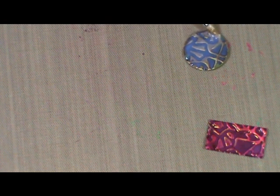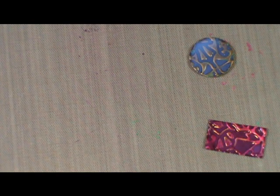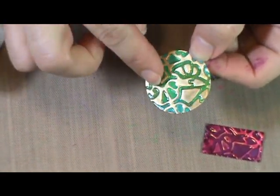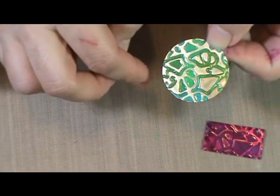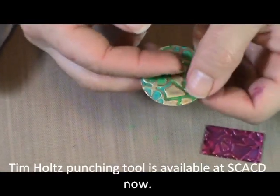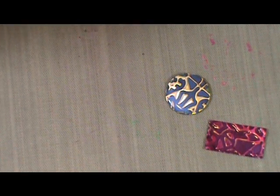One final thing I want to mention: Tim Holtz has a punching tool and it will punch through metal. With that, you could easily take the tool — here's your top hole — and add a few holes down here so that you can put some additional dangling beads, other charms, or anything like that. It punches right through the metal very easily, and Susanna has those in stock as well. If you have any questions, you can ask me or ask Susanna, and be sure and visit her store — she has lots of additional excellent products as well as these Vintage items. I hope you enjoyed that; can't wait to see what people start doing with these. Thanks so much.